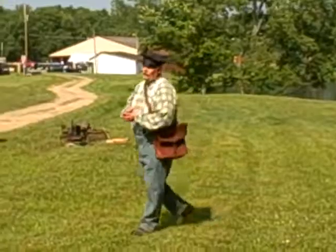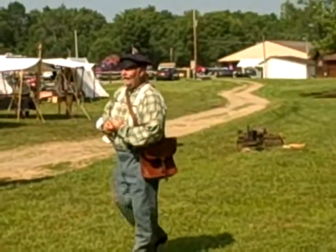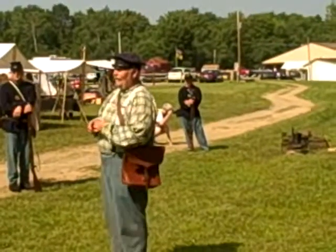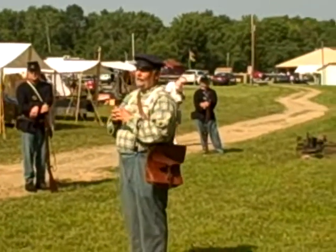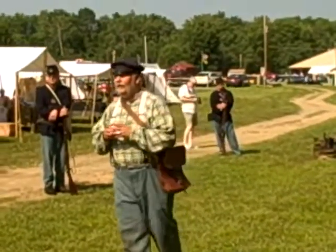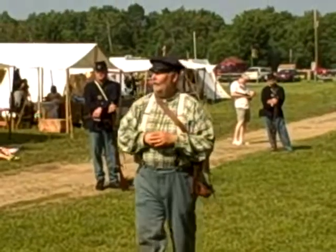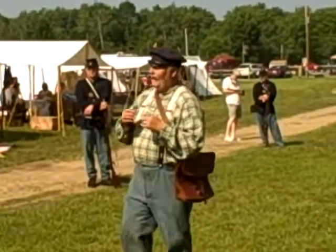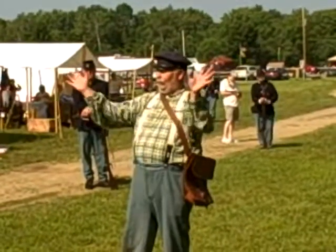This is an 1853 reproduction mountain howitzer. It fires a 12-pound ball, shell, case, and canister. Canister is like throwing about 300 rounds downfield at once. We fire canister out of these cannons. It covers about a 40-yard swath, and it just rips apart.